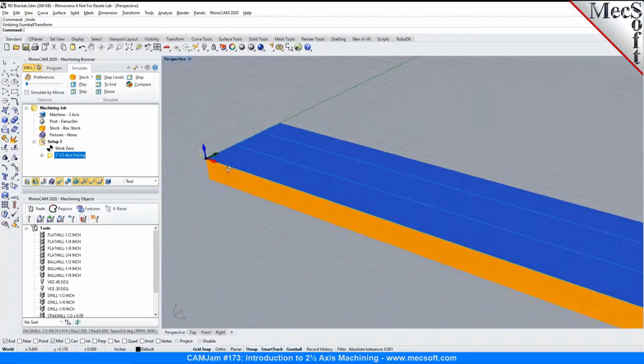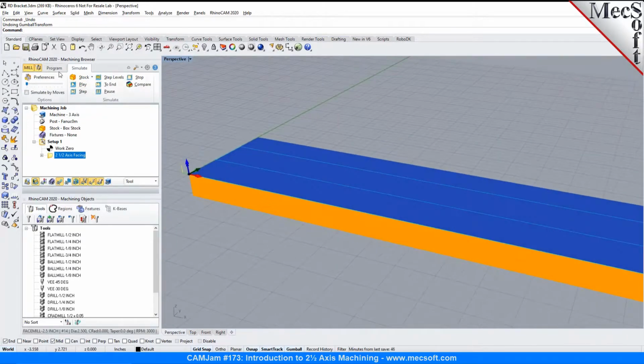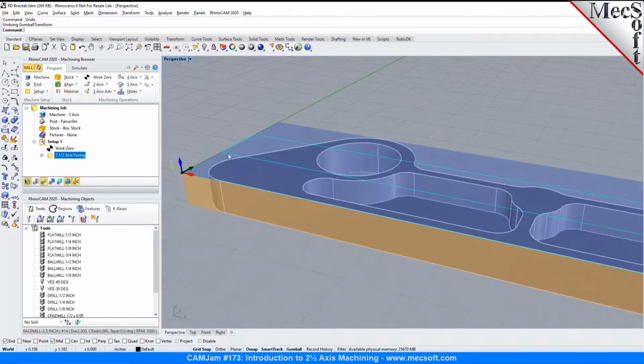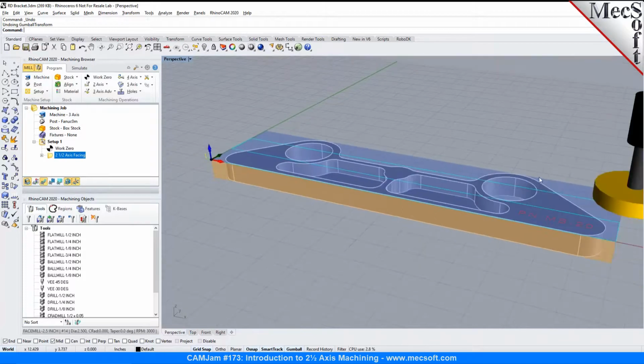So we just did a facing operation to clear out the material that was left on top of the part. As you can see here, the system automatically used the stock extents, and the cutter goes past the stock extents to clear out the material. The facing treats the region you select as the extent of the stock, and in this case, the stock silhouette is automatically used as the stock extents.